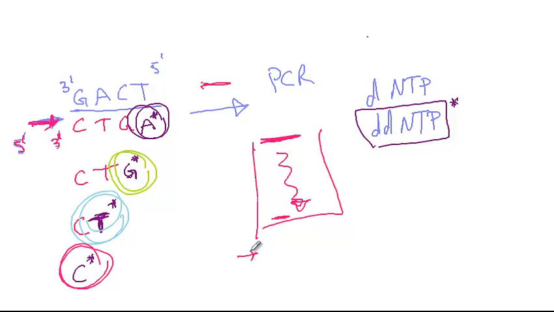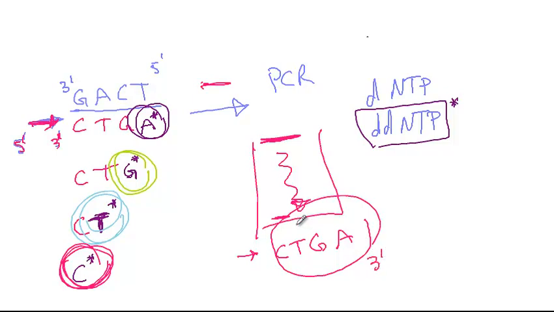So the machine will tell us that the shorter one had a C, then the one after had a T, then a G, and then an A. So it gives us the DNA sequence of the chain that has been produced. We know that the last one is on the 3' end, and the first, shortest one is on the 5' end. So now we know that the sequence of our product is CTGA.